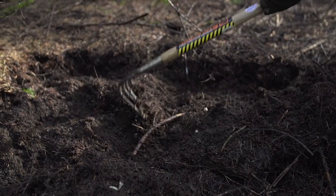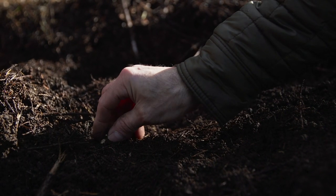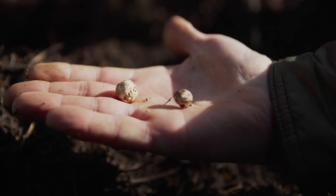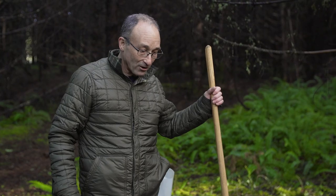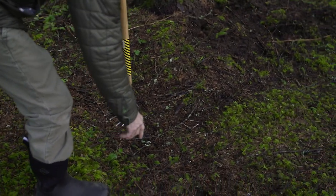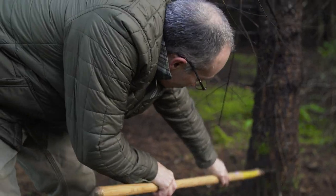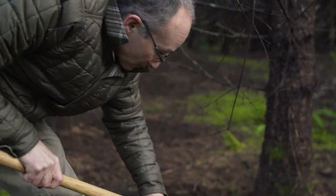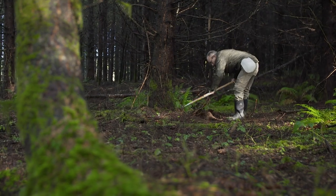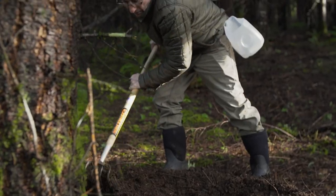If you have a dog that's great because a truffle dog will sniff it out. There are other things you can do if you don't have a dog. First thing I would do is if I'm in a new area I would look around on the ground and look for where the moles have been digging. There are all these little holes around the trees — to me that's where I would start. You just kind of dig it up and you go down about three or four inches or so.